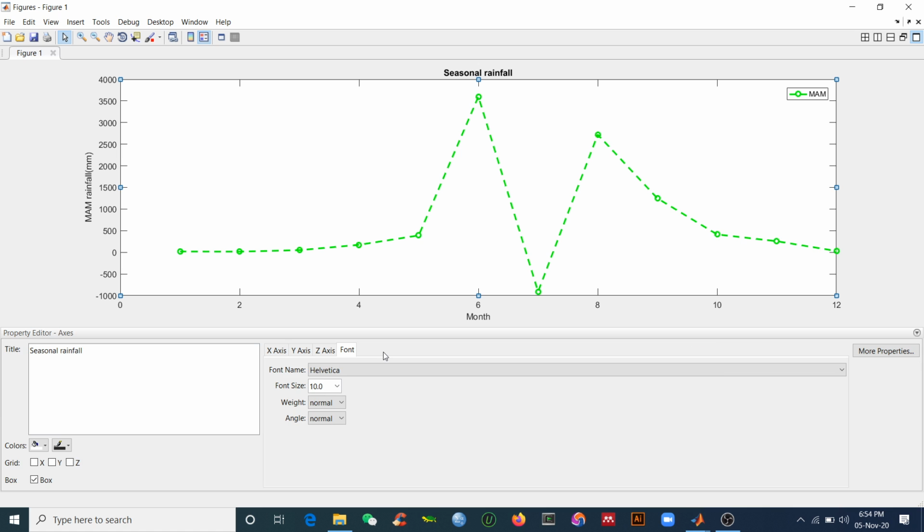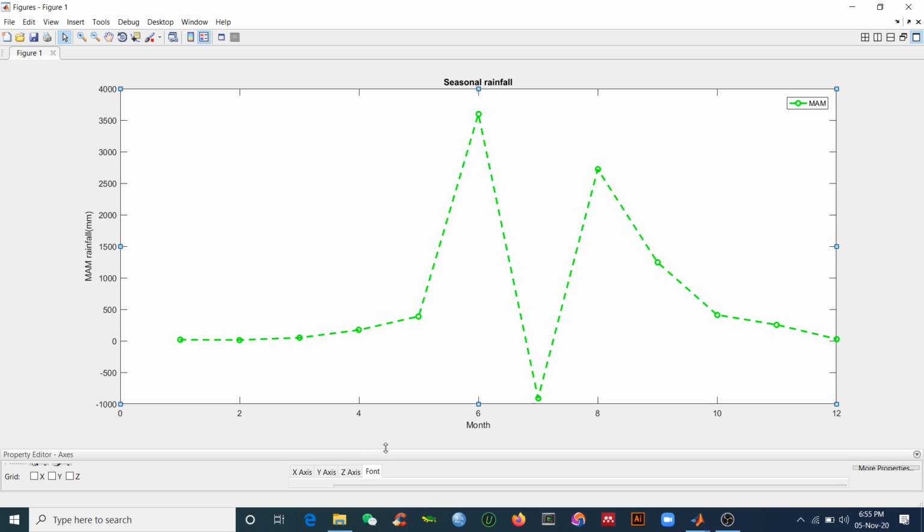So I don't recommend doing it like this. Write a command, like code, and run. You don't need to do it one by one. No, it's time consuming. That's why I have written the code. You just run the code. That's it. Just what you need to do now is export. If you want to export as 300 dpi, then there is an option in File. Then Export Setup.